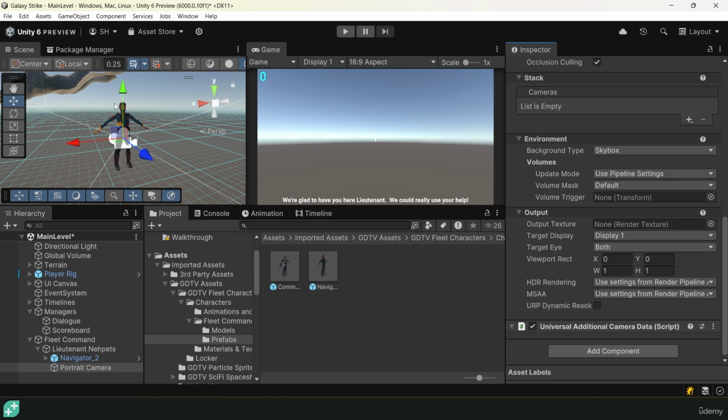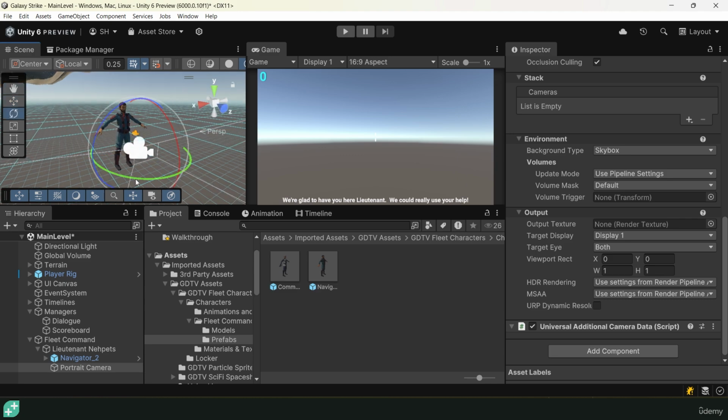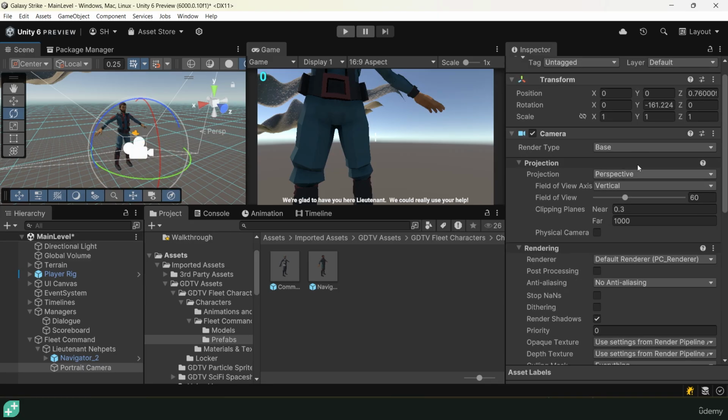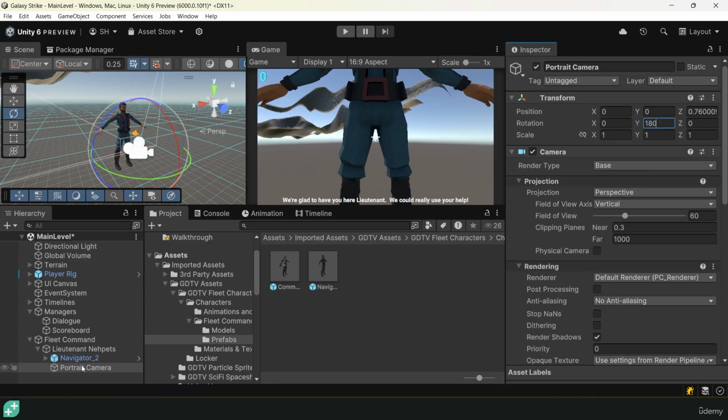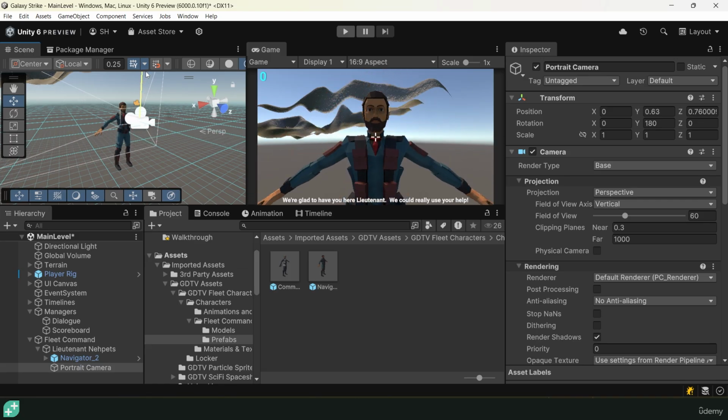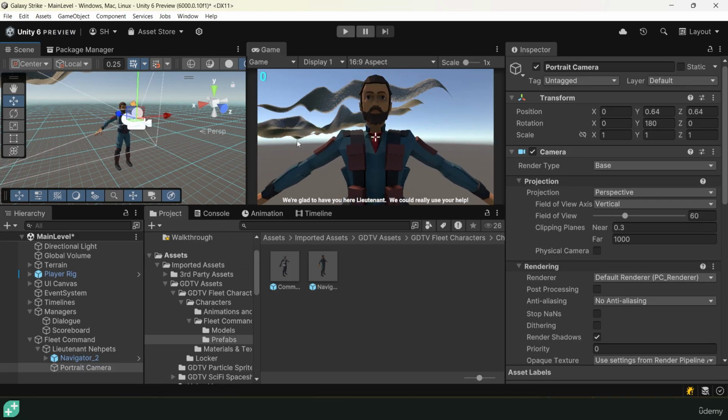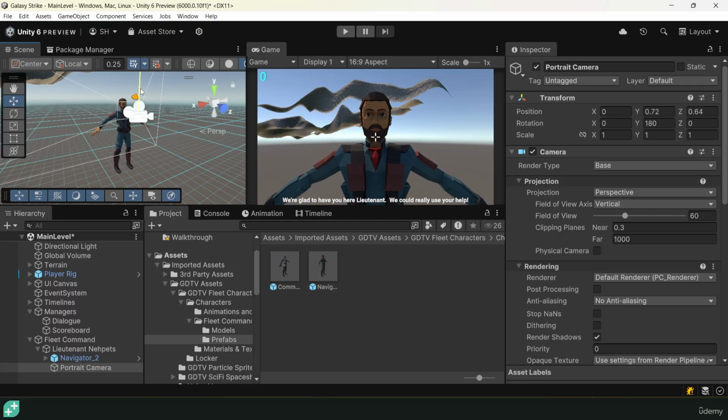Next up, let's get this camera directly pointing towards the face of our character. So let's just swing that around 180 degrees. I'm going to make it precise directly in our inspector. Shift this up a little bit just to get a nice close-up to our face. Somewhere right around there looks pretty good. However, you can see this ugly terrain being distorted behind our camera.